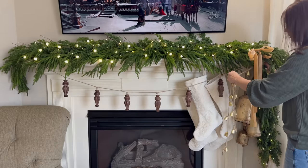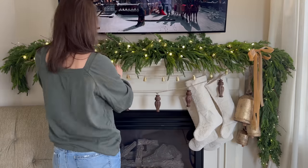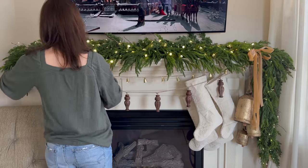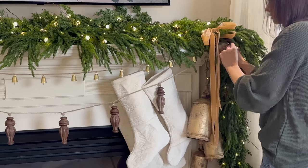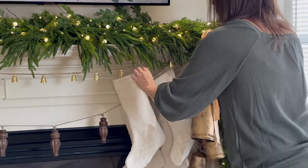And then you're going to see a second appearance of a gold bell garland from Hobby Lobby. After I took a step back, I did go ahead and tweak that bottom garland just a bit and snuck it behind the stockings. I thought that looked a little bit better.